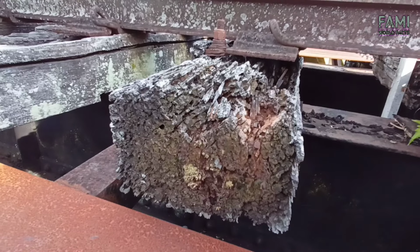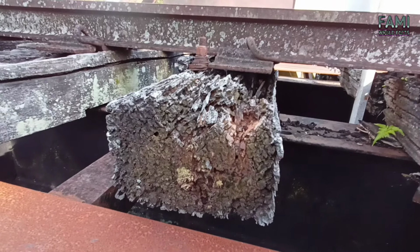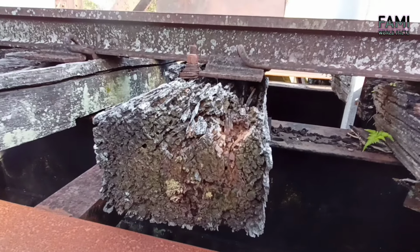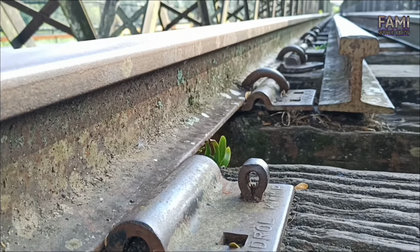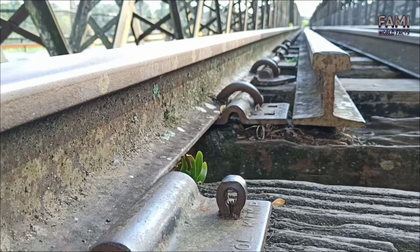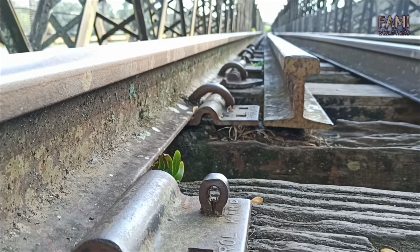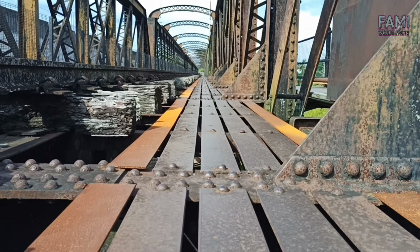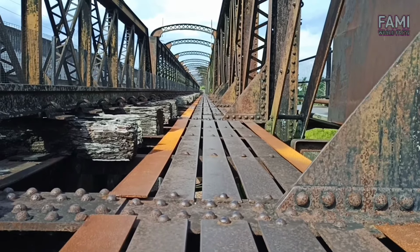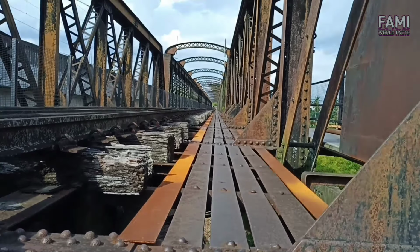The bridge was repaired by the local labourers under Japanese orders with 55 cents daily wage. As trains became the main long-distance travel mode in the early and mid-20th century, imagine how many renowned personalities travelled on this bridge en route to their destination. After Malaya achieved their independence in 1957, Victoria Bridge remained in use for another 43 years.